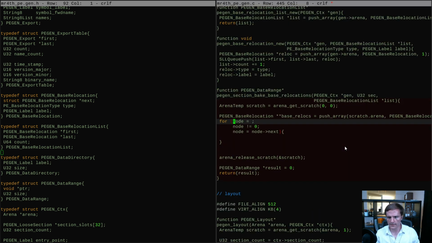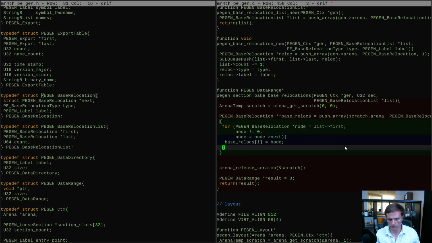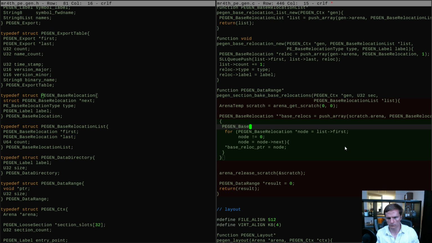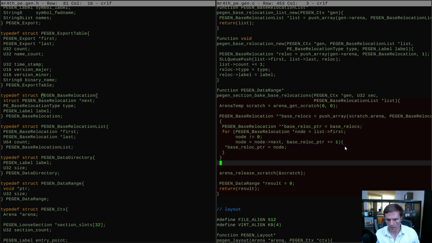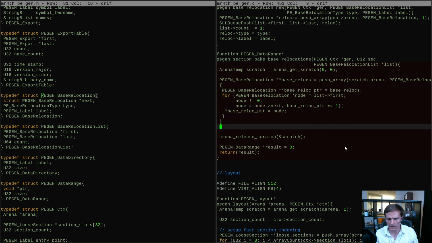And we're going to iterate all the base relocation nodes that we made and stick them in like this. Okay, so we flatten out our linked list into an array of pointers.